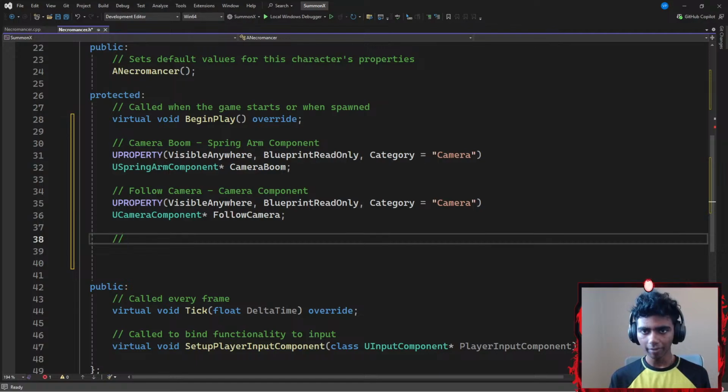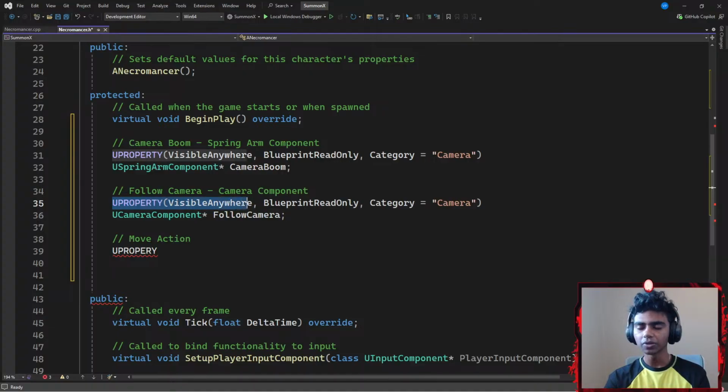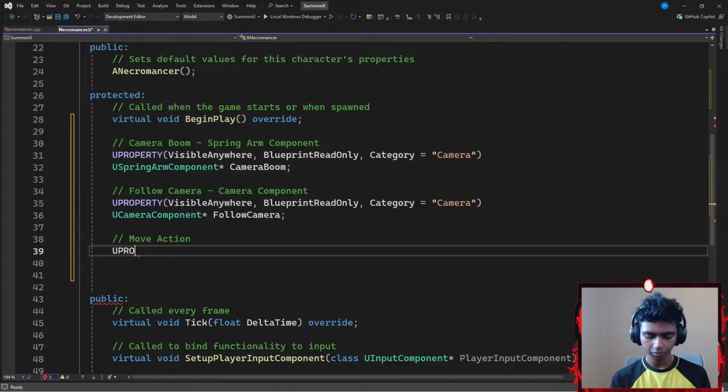I'm going to go and add a comment. Let's go with move action first. So I'm going to go with move action. In my move action, let's say firstly I'm going to add a UProperty, because I feel like adding a UProperty is always compulsory, because I'm assuming that without a UProperty I wouldn't have the attributes of this, or I wouldn't have any attributes in general. I have to fact check that though.